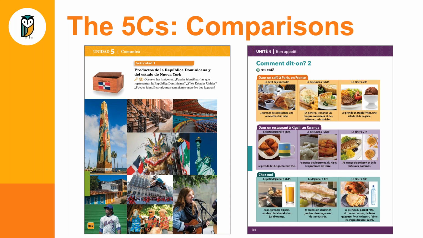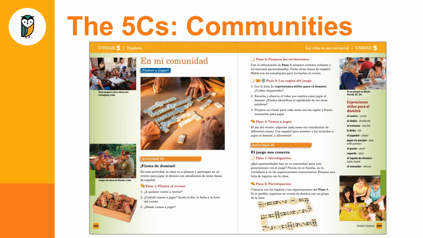And the final of the 5 C's is communities. Here we have an example of a project where learners take what they've learned about dominoes and how much of a part of the culture it is in places like Cuba and the Dominican Republic, and then plan a domino event for students and members of the larger community, potentially reaching out to those of other generations as well. And these types of projects allow students to take their learning beyond the 4 walls of the classroom.